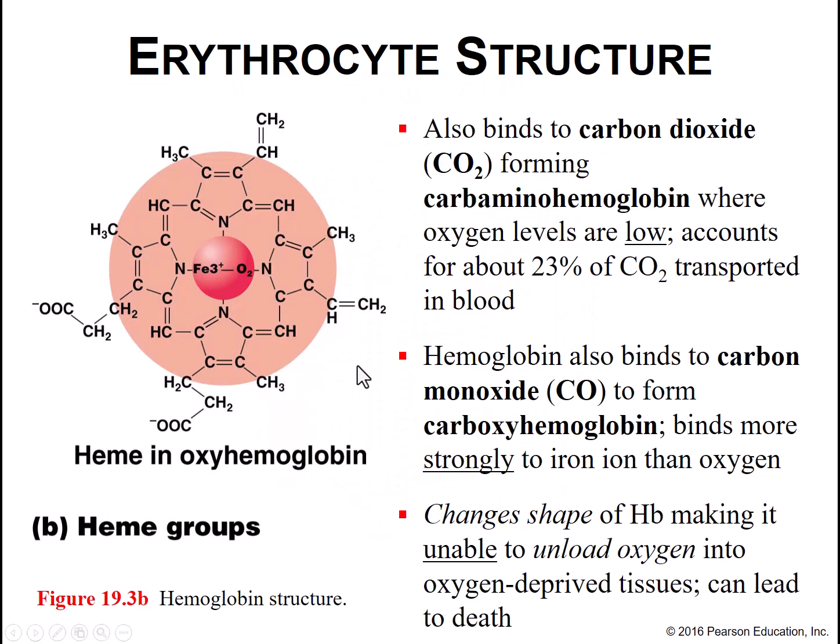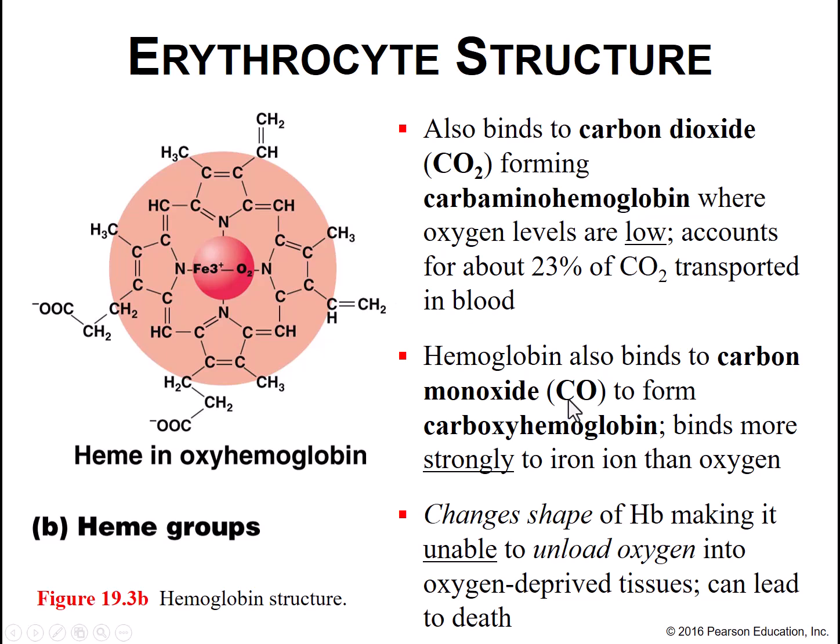And so here is the view of the heme in the hemoglobin molecule. And as I said, the center dot is our iron. Carbon dioxide actually binds to the globins, and that's why it's called carba for carbon dioxide. Carba amino, remember amino acids make up our proteins. So carbaminohemoglobin, because the carbon dioxide binds to the amino acids of our globin chains. And so about 23% of CO2 is transported in this mechanism.